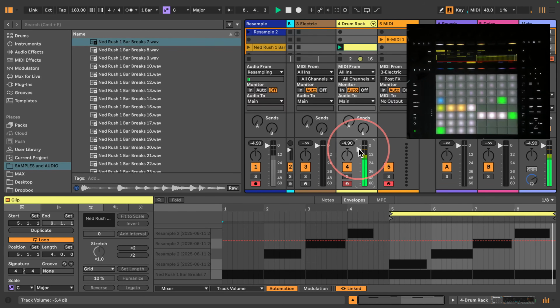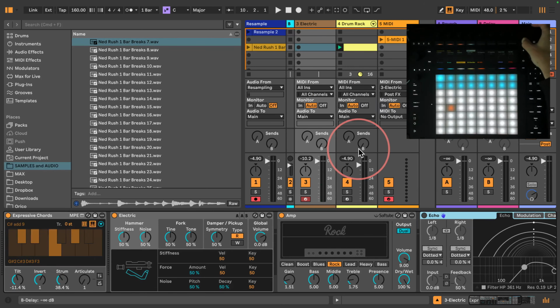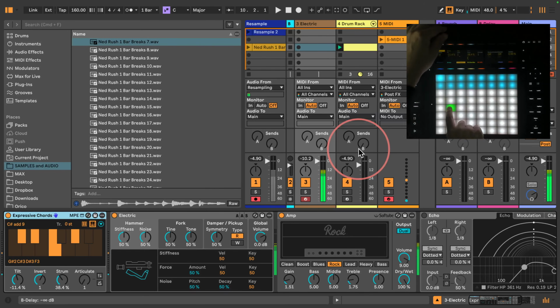I think tilt accents the high or low notes of the chord. All right, let's try that, shall we? Where do we go? We go here. This one, expressive chords. Oh, I see. So it's like velocity. If it's up, then it emphasizes there's more velocity on the high notes, and this is more on the low notes.